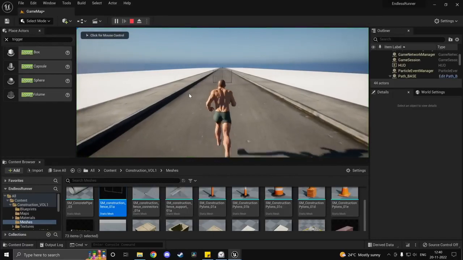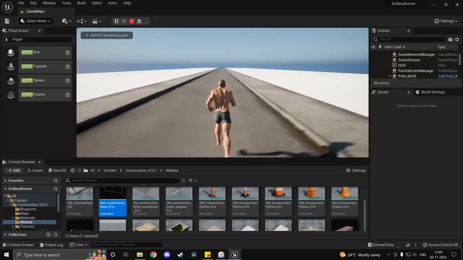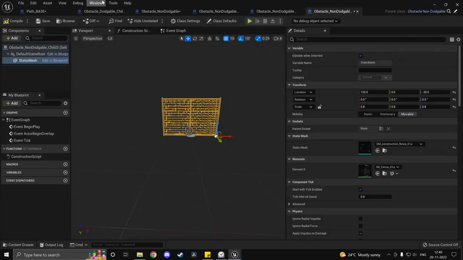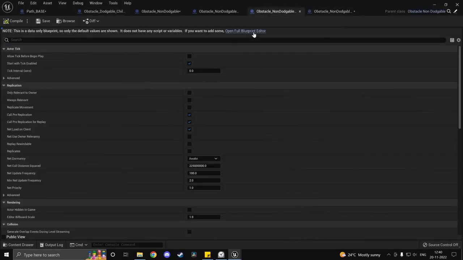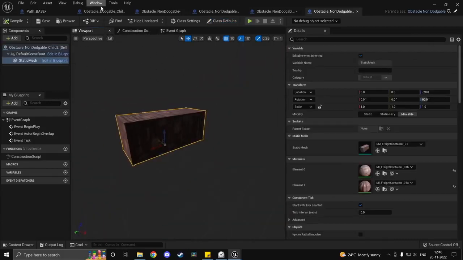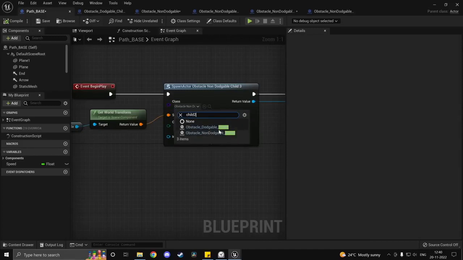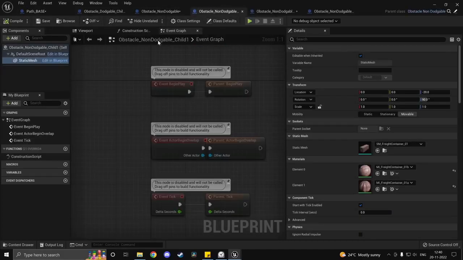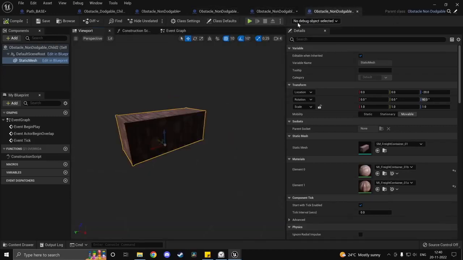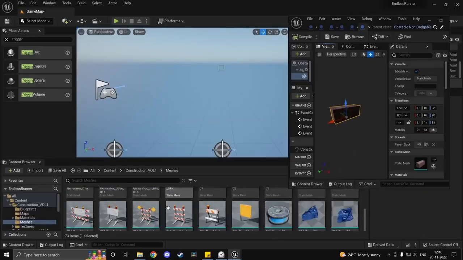Okay, so I don't think you can dodge this one. Okay, we can dodge it when we move aside. So we'll just have one last one. So for this one, obstacle child 2, we'll change it right now. So child 2, these are the various obstacles basically. Non-dodgeable child 2, select that, and this is child 2 I assume, yep.